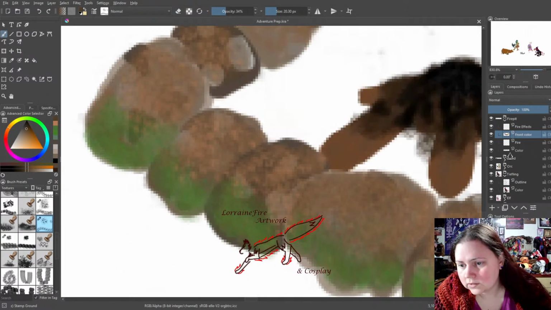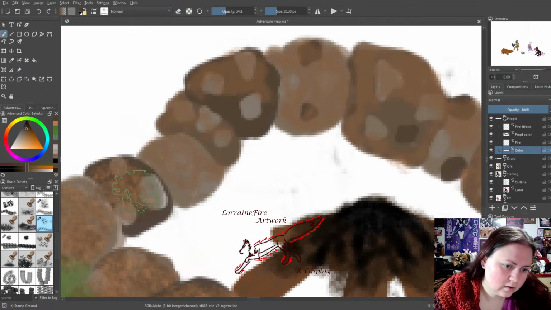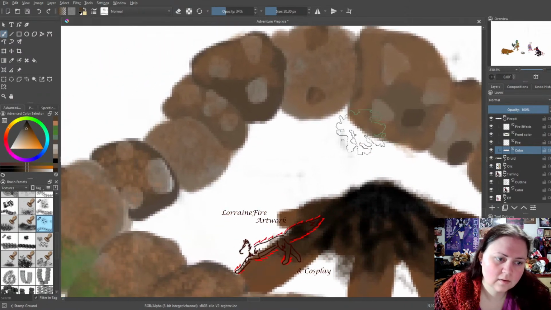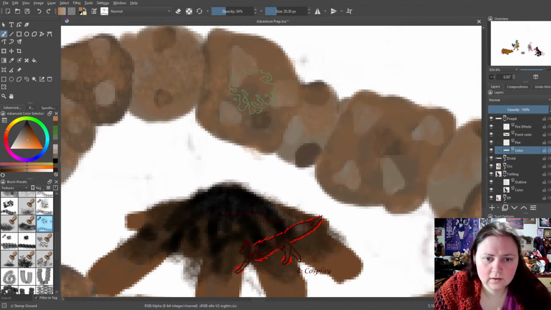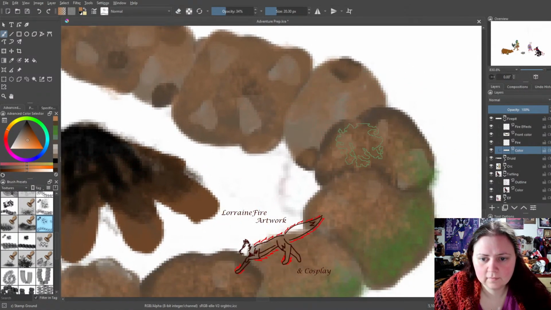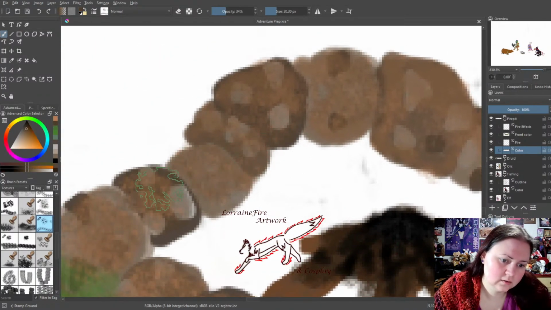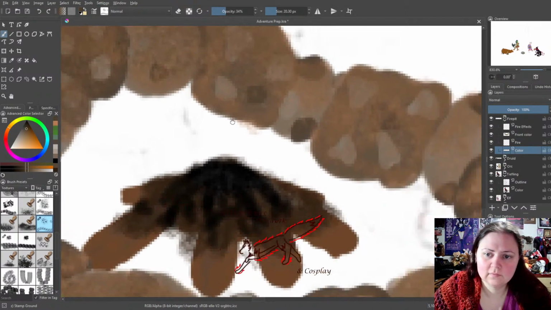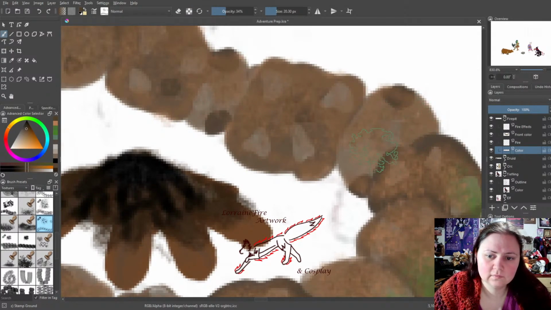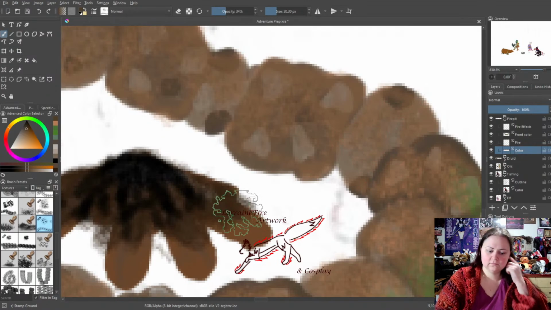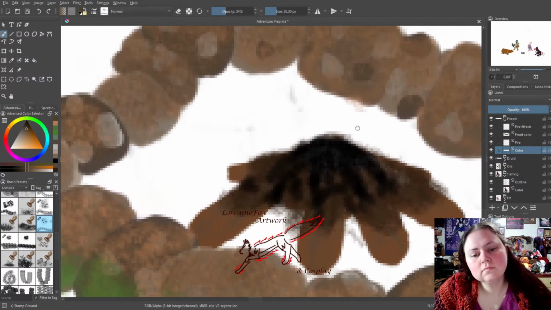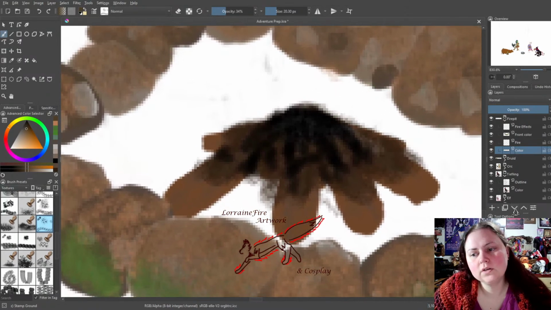Okay, I think they're looking like rocks. One sec, back to rest. And the other color. Have I made the wood?